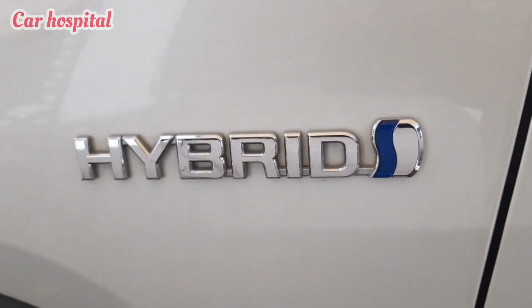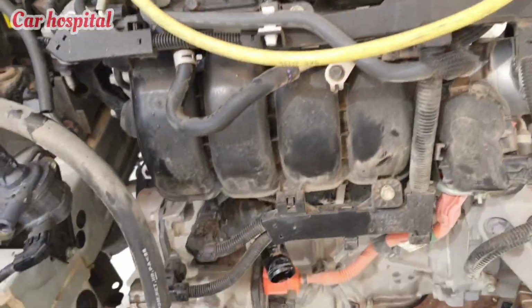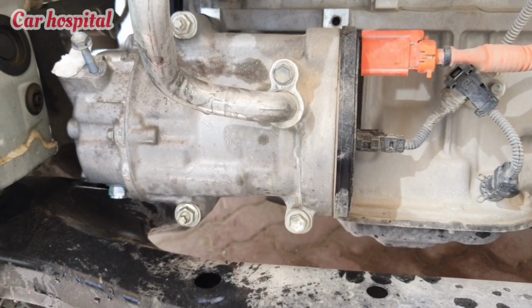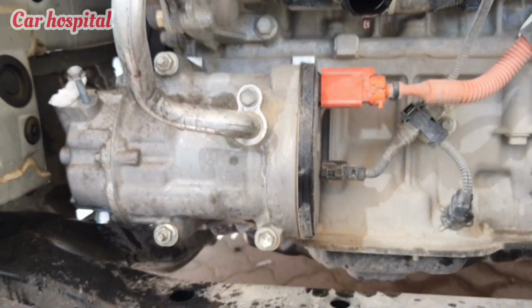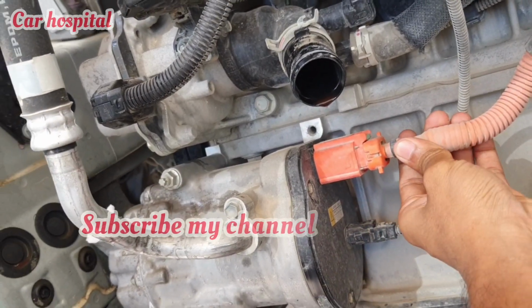Today I have one Toyota RAV4 hybrid car, and today I will show you how you can remove the electric compressor. Okay, so you can see here this is the compressor and there are two wires.